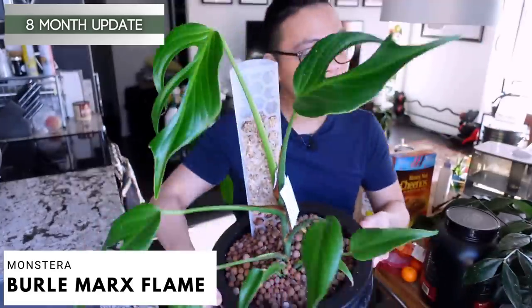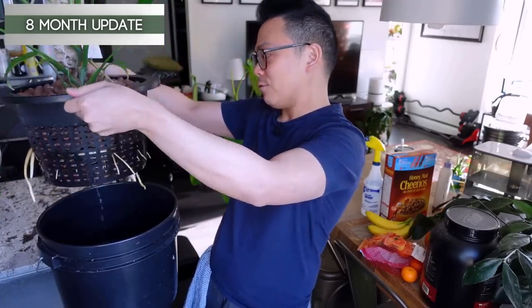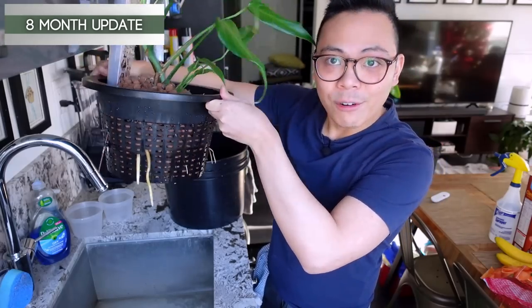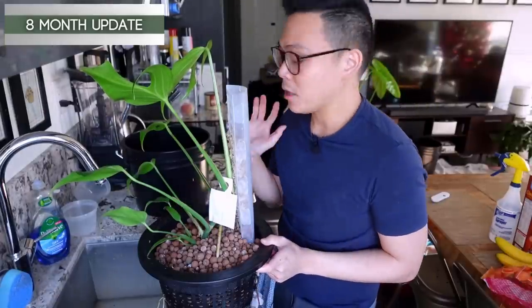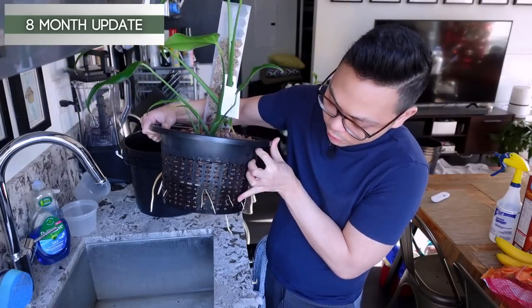Yes, I'm gonna show off this plant any opportunity I have. And oh, look at those roots. Okay, let me show you the roots. So yes, I still get questions. What happens when the roots grow out of the reservoir? You can see that it's happening quite a bit. If we're looking at Monsteras, they don't have an issue with the roots going out of the net pot. I usually hit the nutrient solution just where my pinky is.